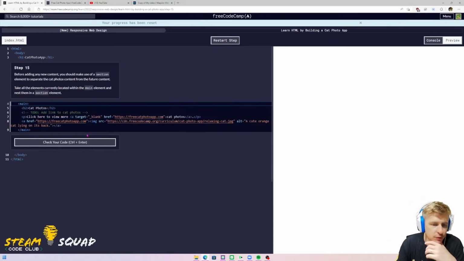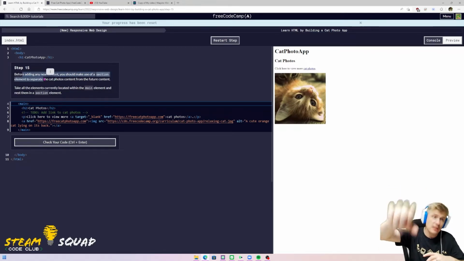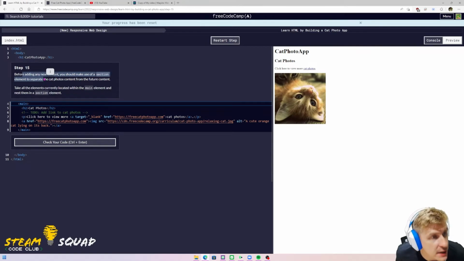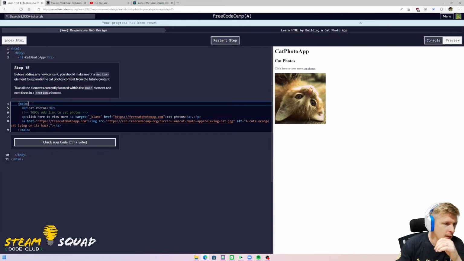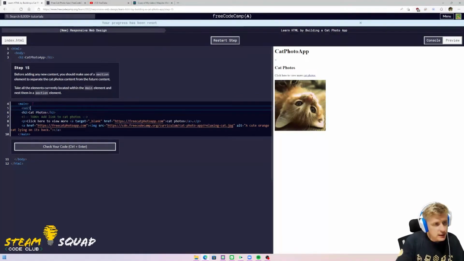Now on to number 15. Before adding any new content, you should make use of a section element to separate the photos content from the future content. Take all the elements inside the main and nest them inside a section element. Okay, so here's our main, and I'm going to open a new element which is called section.